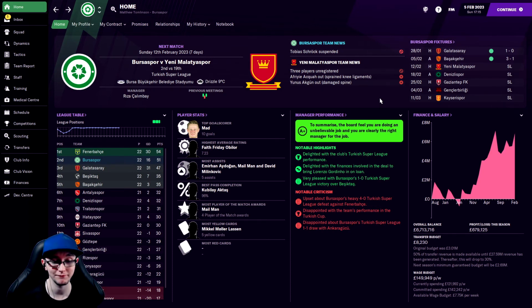I think a 4-point gap on third place Galatasaray, although they have a ridiculous goal difference relative to us. We have the third best goal difference. I feel like Galatasaray will probably catch us. We're probably going to give up that second place spot. But it's nice, comfortable right now. We've got a 4-point gap on them. They've got, Jesus, they've got a 12-point gap on fourth. Whilst we've got a 4-point gap on them. Just to give it some sort of perspective.